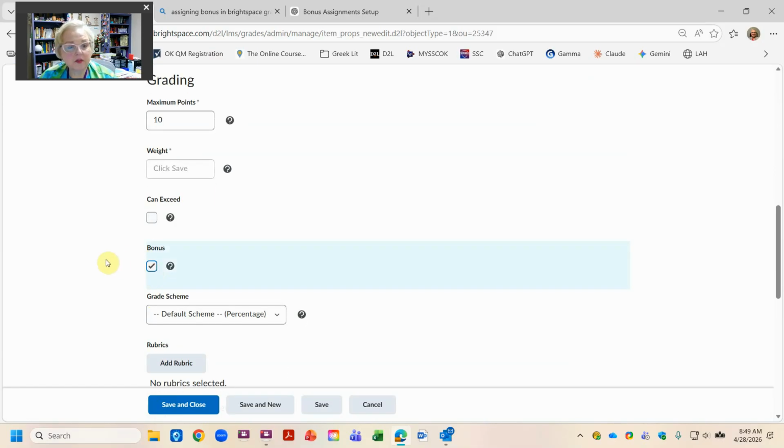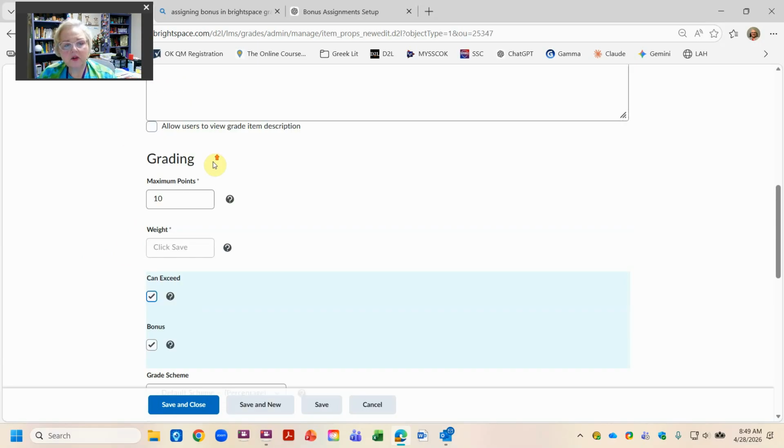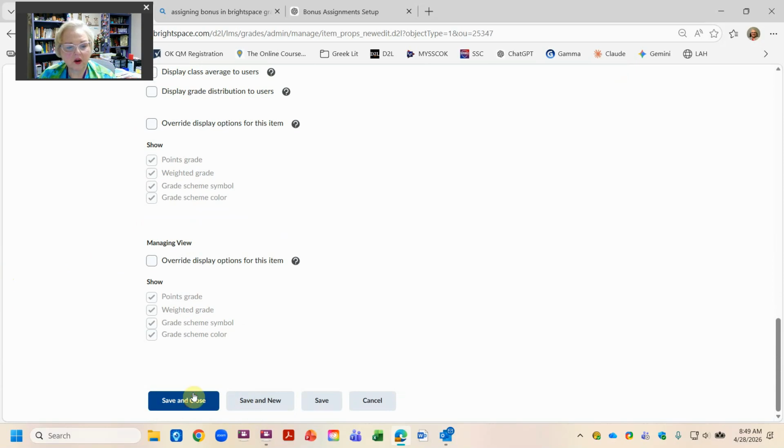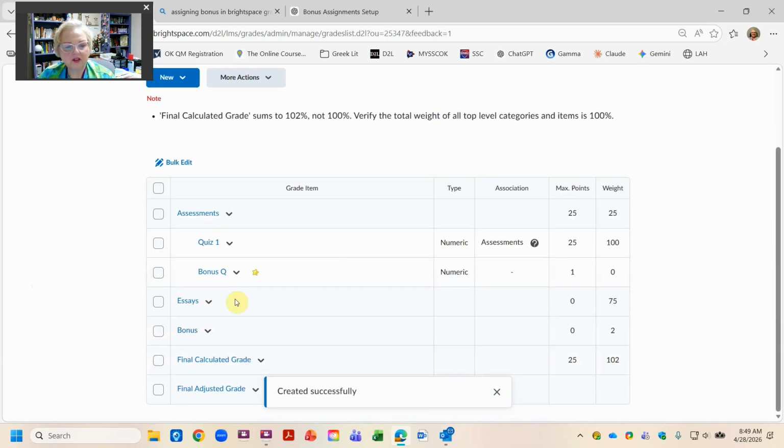It's going to count as bonus. I can say it can exceed. So let's say I've got somebody that aces every single test, and this is going to mean extra, right? So now if I don't want the bonus to count 10 points, I can say no matter what they score on the bonus, it's only going to count as 1 point bonus in that category. I hit save, and so then it's going to have that little number right there.